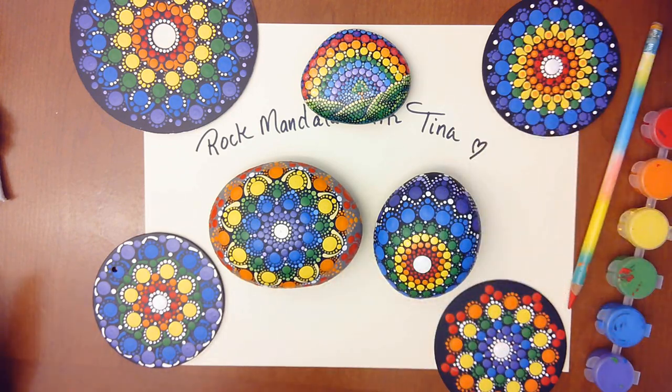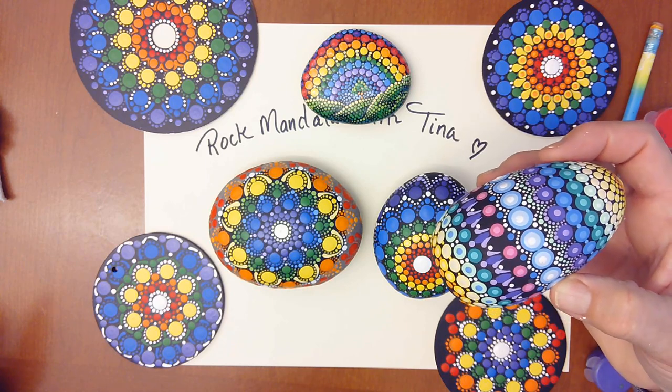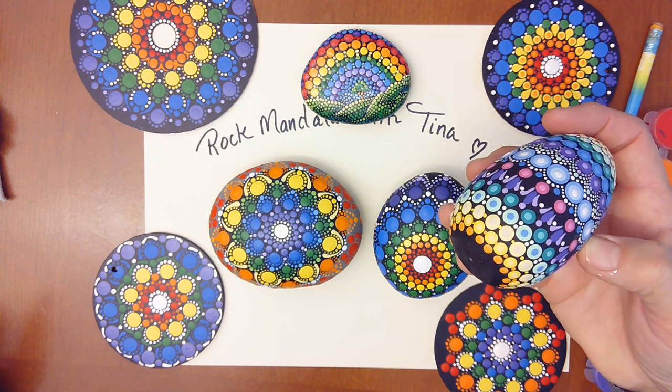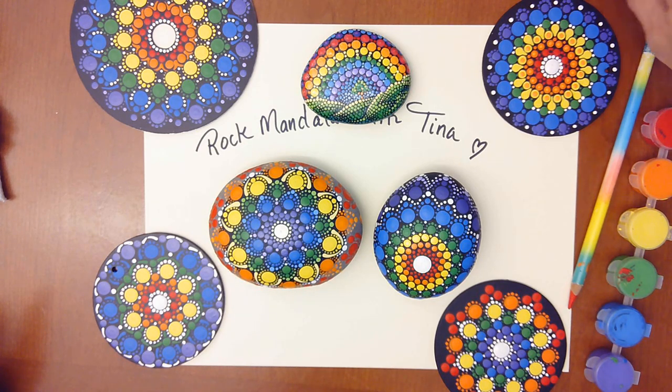Once you understand the idea of doing a mandala, then you can apply it to almost anything. I did Easter eggs, and that was a different version of a rainbow. So be creative and look around you and see what comes up and what you can paint. You'll find that you'll want to paint everything.